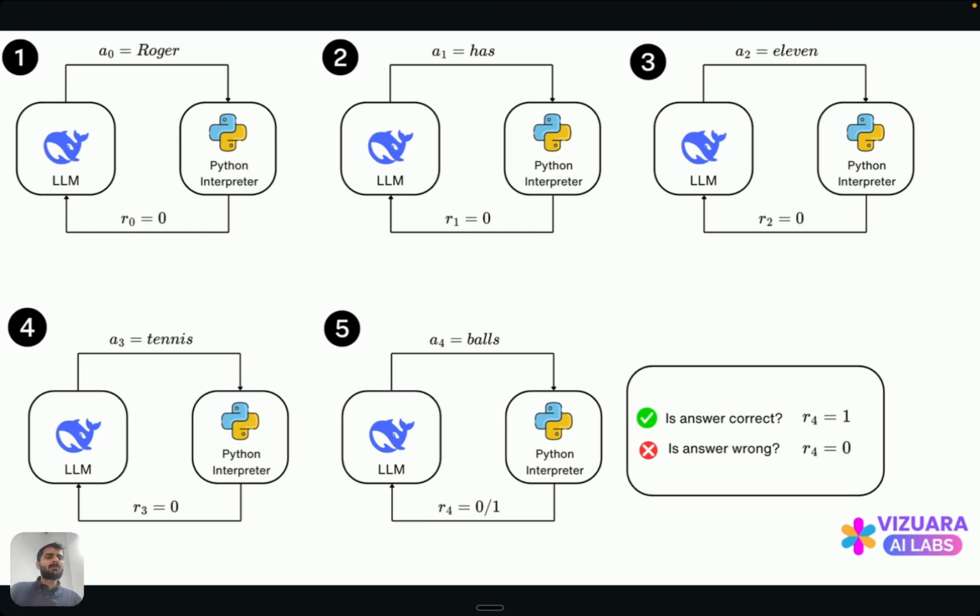This is quite similar to playing a chess game where you don't receive rewards for every move you make, but the reward which you receive is only after the game is won or lost. Similarly, here the reward the LLM receives is only after it has completed an entire sentence and understood whether the answer quality is good or bad. If the quality of the answer is good, the reward will be high. If the quality of the answer is bad, then the reward will be low.